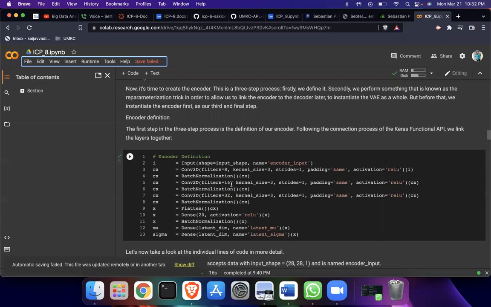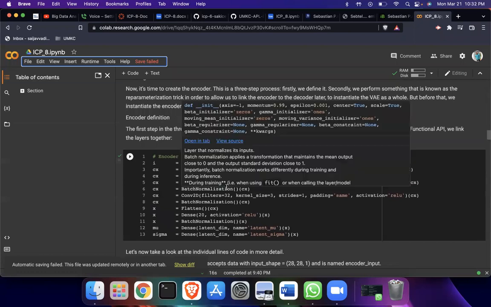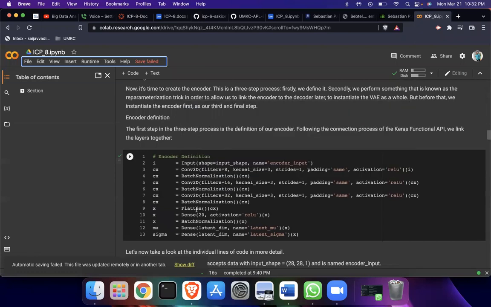We are applying batch normalization here, and again we'll be applying a Convolution2D layer, and again another Convolution2D layer. Then we'll be flattening the data and applying Dense with the ReLU function. After that, we will be applying batch normalization.